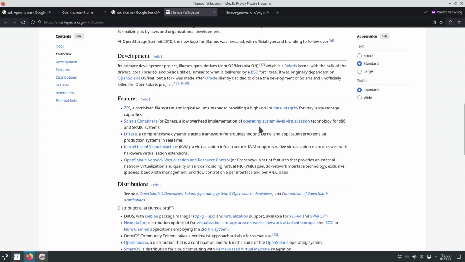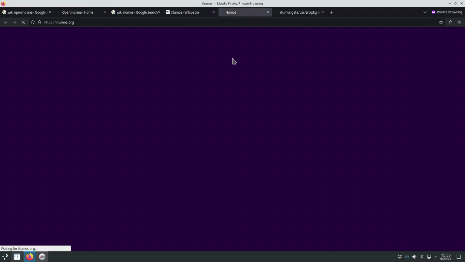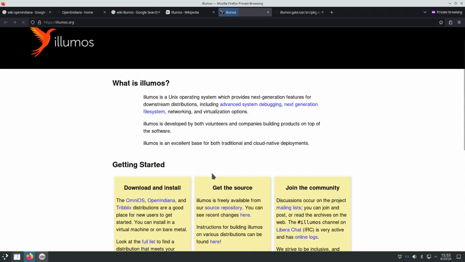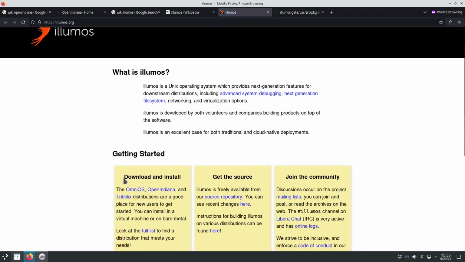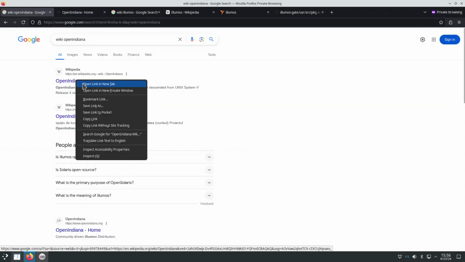Let's go to the IllumOS website. And in here it says that you should download and install the OpenIndiana distribution of IllumOS. So we're doing just that. Let's see the wiki page of OpenIndiana.